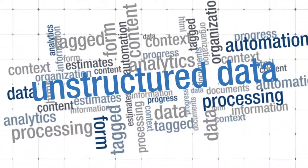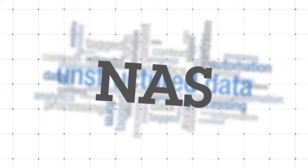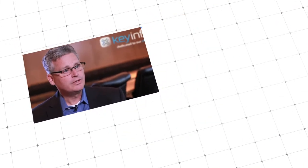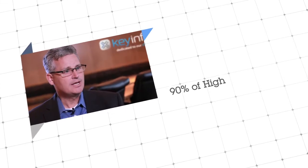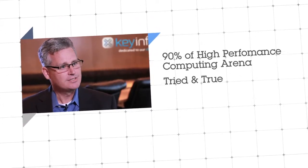I get really excited to see what IBM has been able to do with the technology and sharing it across the different product sets. We talk about the biggest explosion in data today, which is in unstructured data. You start to look at the challenges of NAS. IBM came out with Sonas, which is a scale-out NAS device. What's significant about that? The file system has been around for 15, 20 years. It owns 90% of the high-performance computing arena. It's a tried-and-true file system.